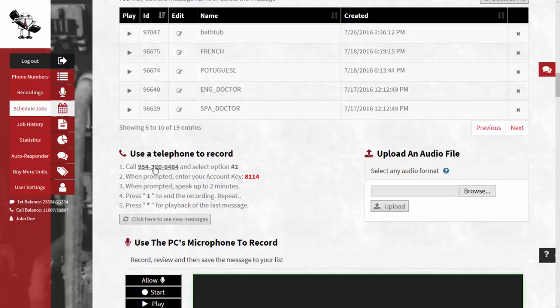To create a new message, you can call this number, select the option, to enter the key and start recording. When you get done with your recording, click this, and your messages will appear in here, and then after they're in here, of course, you can rename them. One to voicemail, one to live. So when you go to schedule the calls below, you'll know which message to use for what.